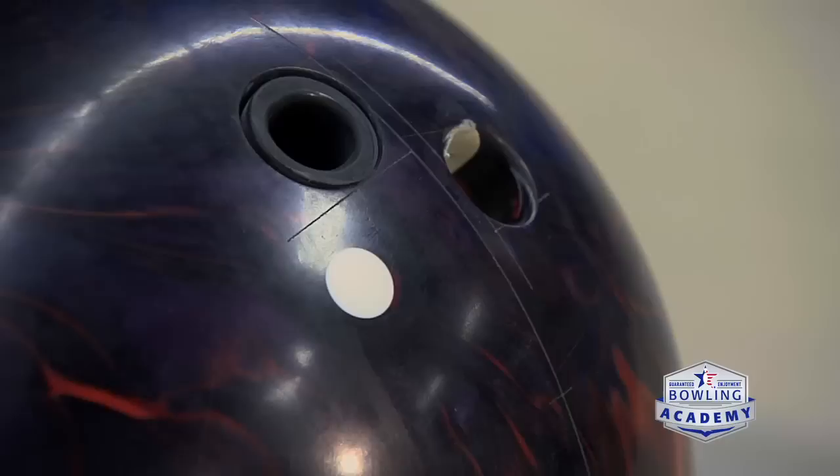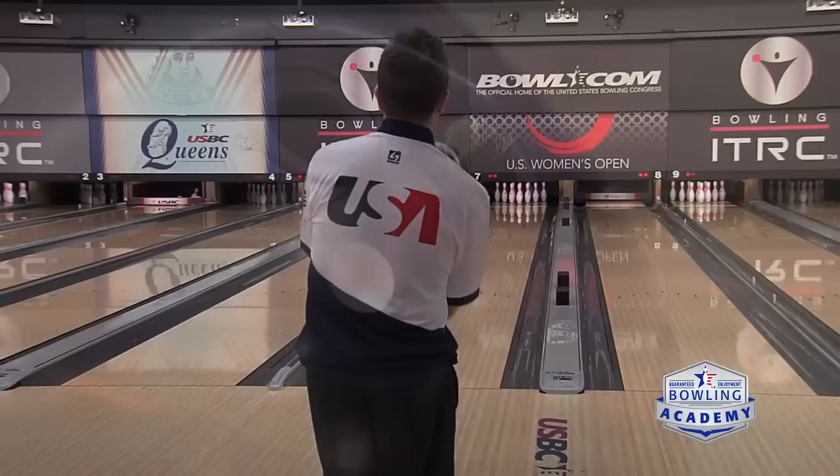The basic reason that I use a drop ring finger is just for comfort. I actually hurt my hand about ten years ago when I was bowling. I cracked my fingernail — it was very painful — and I wanted to continue bowling. So basically I just dropped that ring finger to take the pressure off my nail.